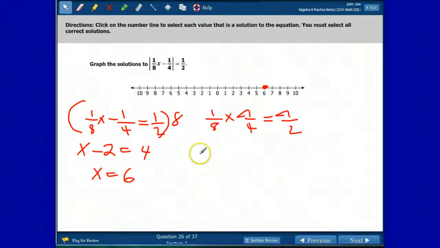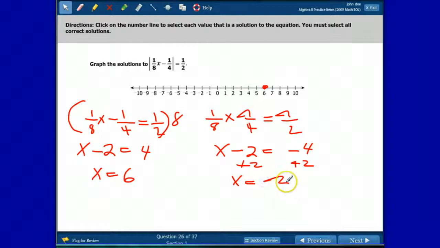And then I got to do the same thing here. I could pretty much just copy what I got here, x minus 2, except the only difference is this is negative 4. And add 2 to this. Why did they ask this question? That is a good question. I don't know why I'm having problems with the negatives, but here they are. And there's my other one.